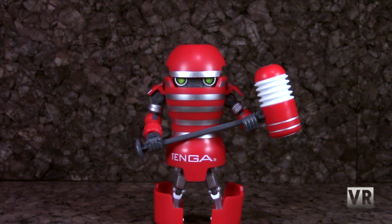I'm not normally a big robot guy, and this is now the only transformer kind of figure I have, but I found the concept of having a sex toy transformer to be very amusing, so I figured I'd pick him up. And he is a pretty cute little novelty thing to have laying around if you are into that sort of thing.